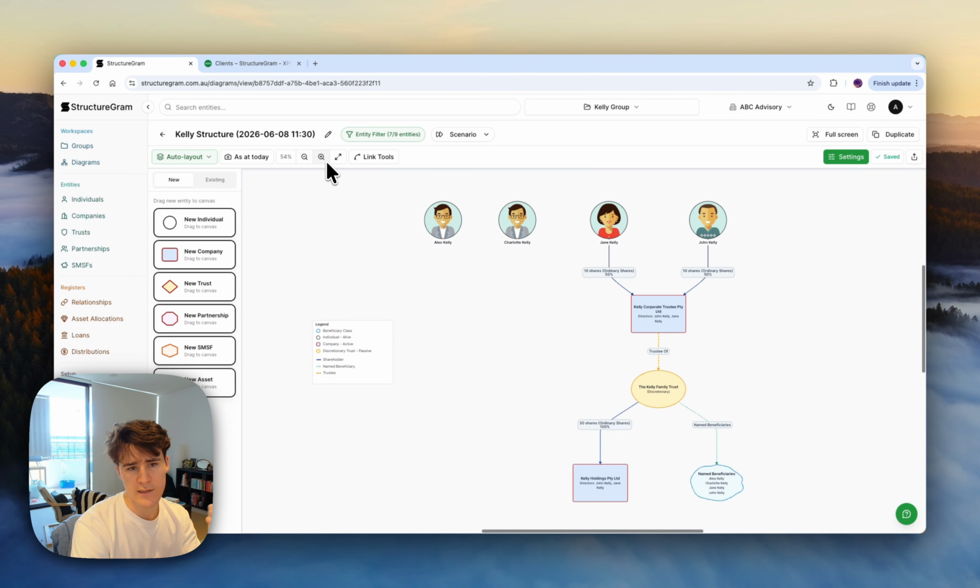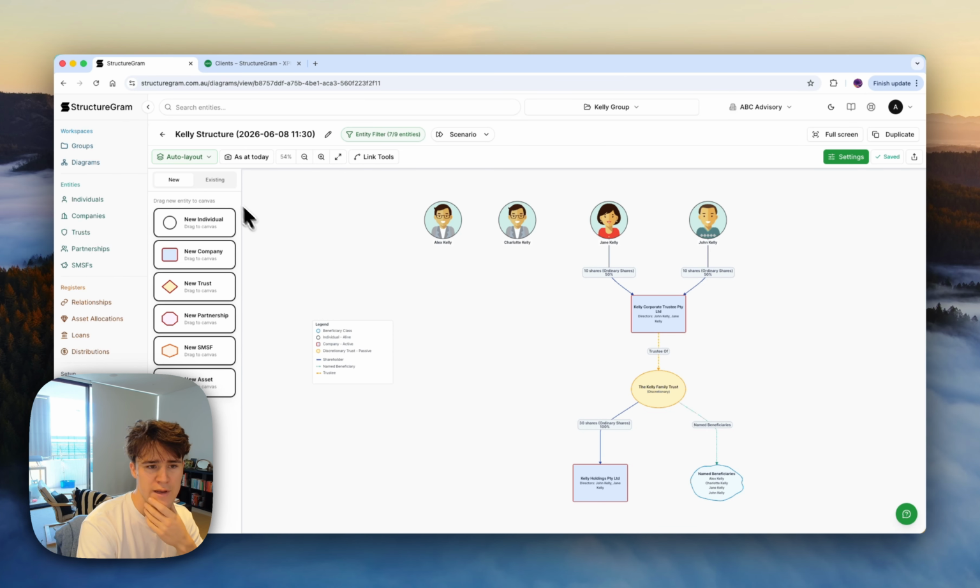So within 30 seconds, I now have an SMSF structure for this group, and now a trust structure, as well as the overall structure. So we've actually got 3 diagrams in a few minutes. So you can really iterate quickly on the diagram, and because everything's based on data, it's very easy to create different versions or different views of the group structure.